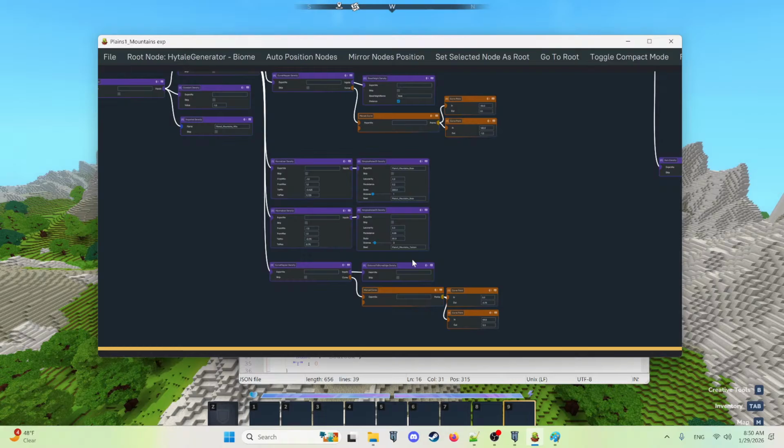Distance to biome edge density. We're already in density. Good. Distance to biome edge. Outputs the distance to the nearest biome edge in blocks. What?